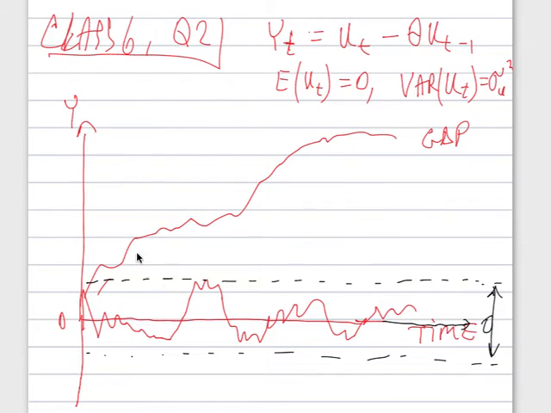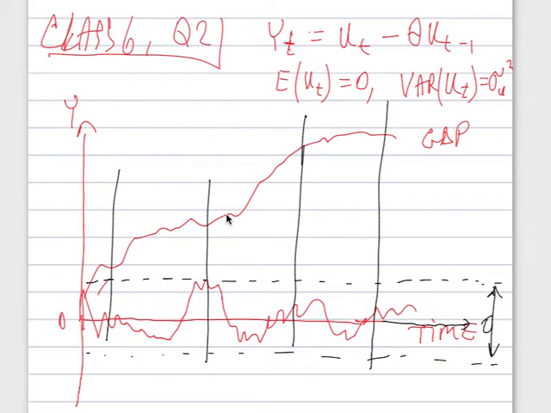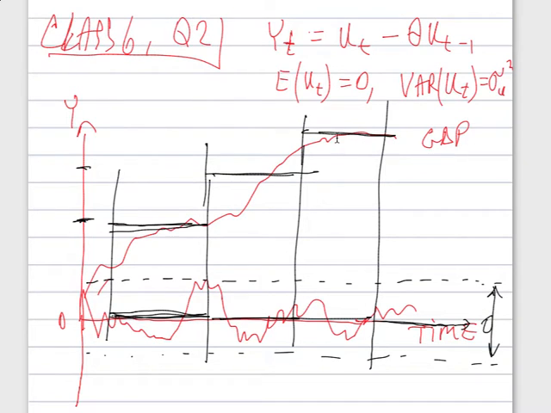Now, let's take chunks. I assume these are in equal intervals. In this interval, we can see there's a constant mean. If you just sum up and divide by the number of years, you get the constant mean 0. The same here, constant mean 0, constant mean 0. But the mean of GDP is somewhere here, for this one it's somewhere there, and for this one somewhere else. So over time, the mean of GDP is increasing. It's not constant.